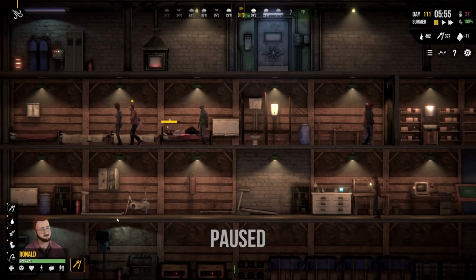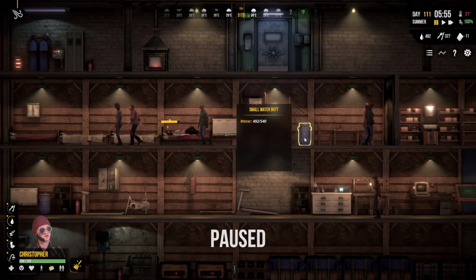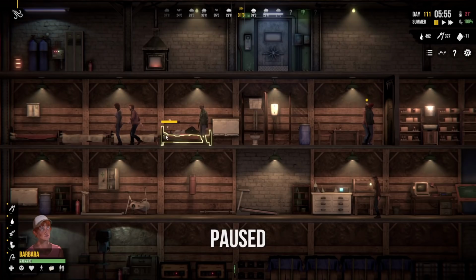So I think all we need to do is get Ronald to have his food, and that's kind of it. Yeah, there we go. Wonderful. Right, so Ronald, you need to go and have a bite to eat. But let's just do a skills check. So Ronald, nothing to do.